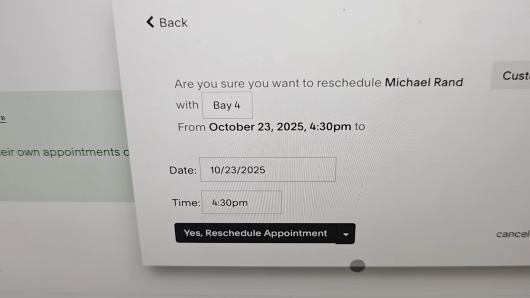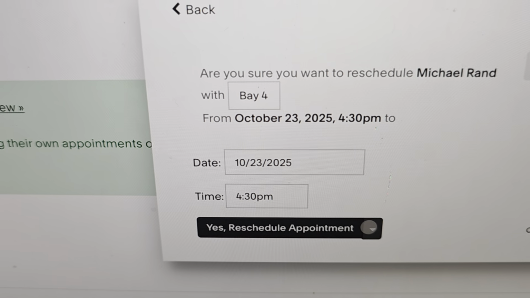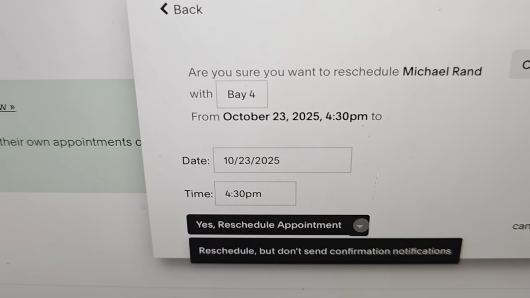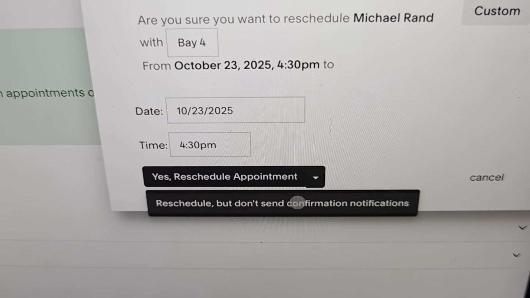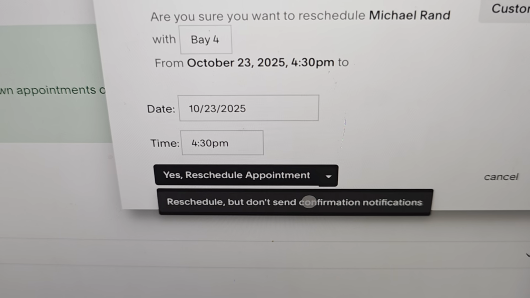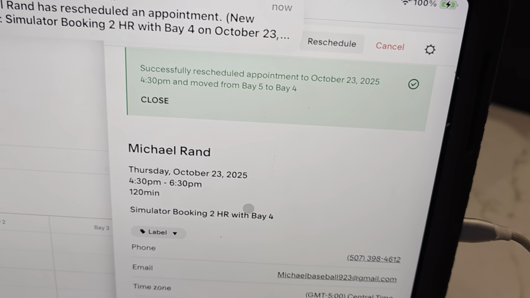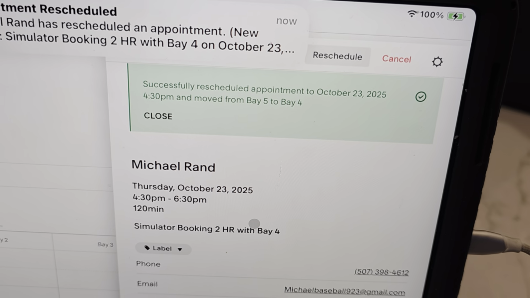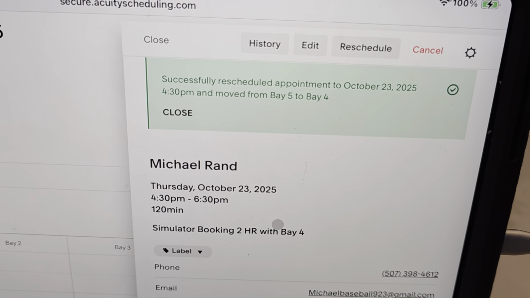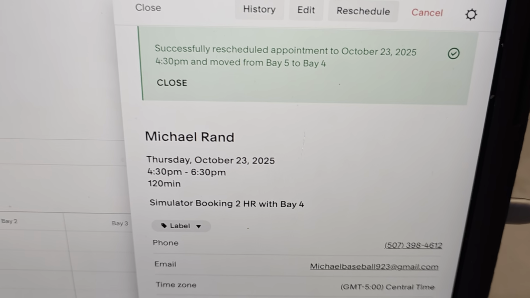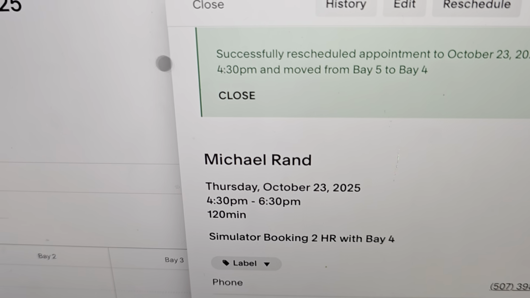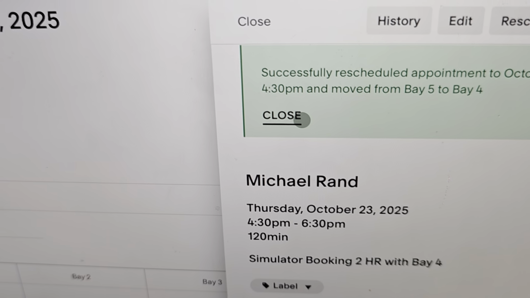And it'll say, are you sure you want to reschedule? What I always do is I click down and I hit yes, reschedule, but don't send confirmation. You don't want to alert the customer that they've been rescheduled, because if they see that out of context, they're not going to know what that means, when all you did was switch them from Bay 5 to Bay 6.